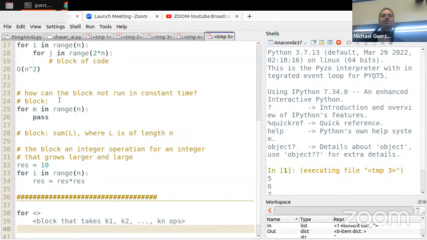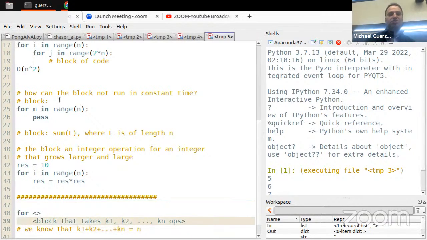Where the block takes a different number of times to complete each time, but we can figure out that k1 plus k2 and so on plus kn is just equal to n. That was the situation with counting sort, where you're building up the result, and the result eventually is going to be of length n. We don't know how many operations each extend is going to take, but in total we keep extending the result until it's of length n. So eventually we're extending the result by n elements, and that takes time proportional to n.